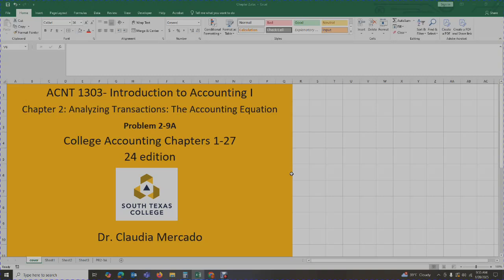Now, I'm going to go the extra mile for you. You will be seeing this problem in your exam, so I have decided to cover it thoroughly with you. That way you understand. If you understand this problem, you more likely will understand the majority of your homework. It encompasses a lot of the criteria or requirements for the other assignments. So this is a comprehensive kind of problem that will teach us how to analyze transactions and post them to the accounting equation, and then ensure that the accounting equation has remained in balance.